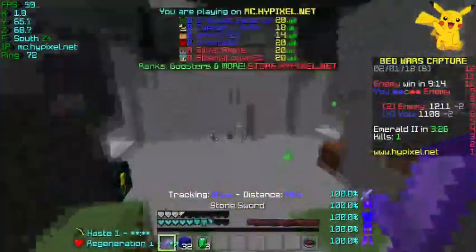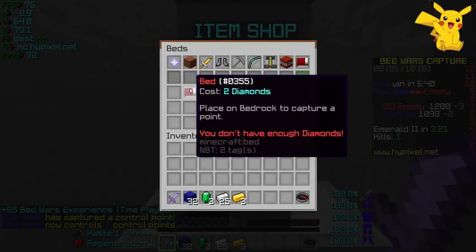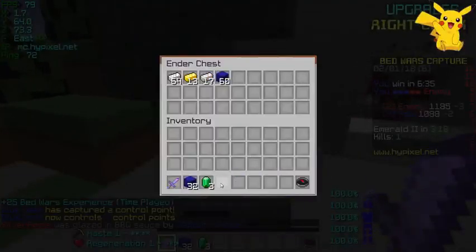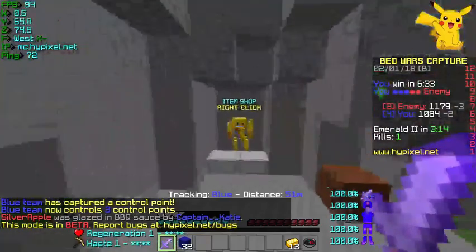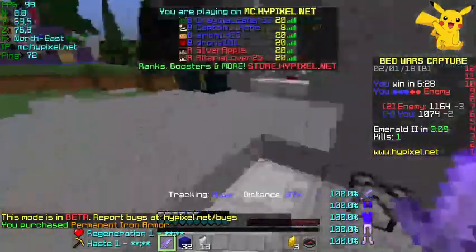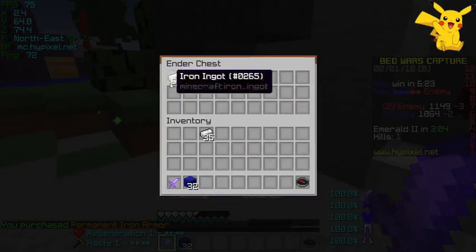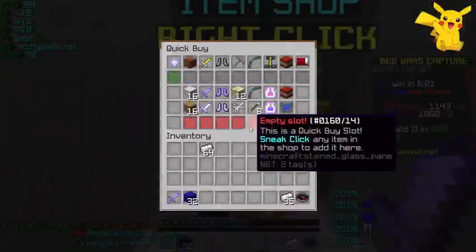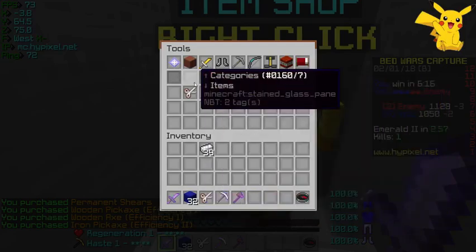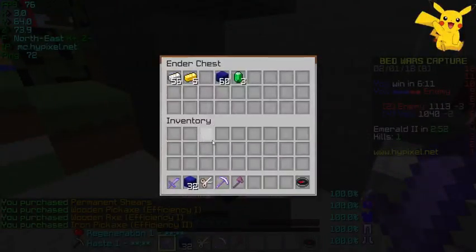Hold on, I actually want to check something really quick. Am I blind? Am I actually blind? Oh, I'm blind. I'm sorry, I'm actually blind. Never mind. Where are these people getting these beds from? There's no bed. Oh. Beds. Mobby, seriously, my bad. I did not mean to do that, but whatever. That's fine. My bad. I am so sorry.